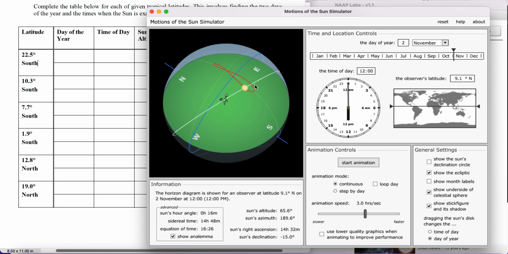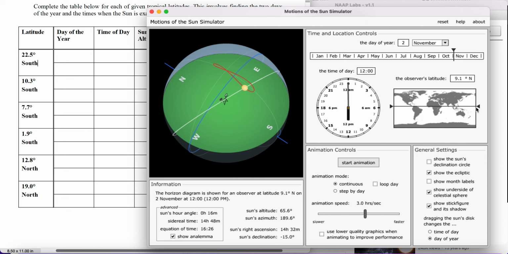Essentially, if we're seeing this on the globe, one extreme point of the figure eight is at the southern end, at the Tropic of Capricorn, and the northern end would be at the Tropic of Cancer. Which is why the figure eight crosses in the north, because obviously the tropics are exactly equidistant from the equator, but the figure eight is not symmetric. Why is it not symmetric? Very interesting, right? But let's go ahead and do the 10.3 degrees south.